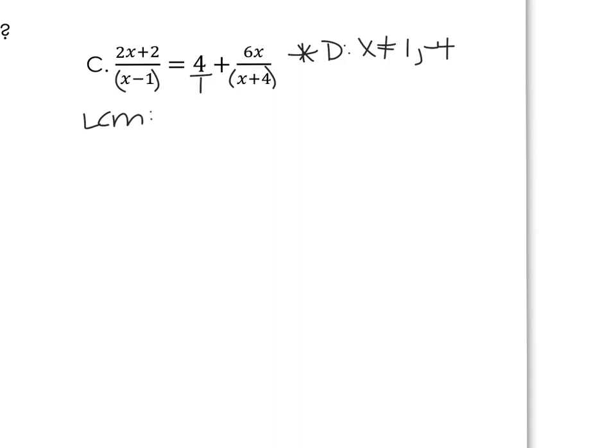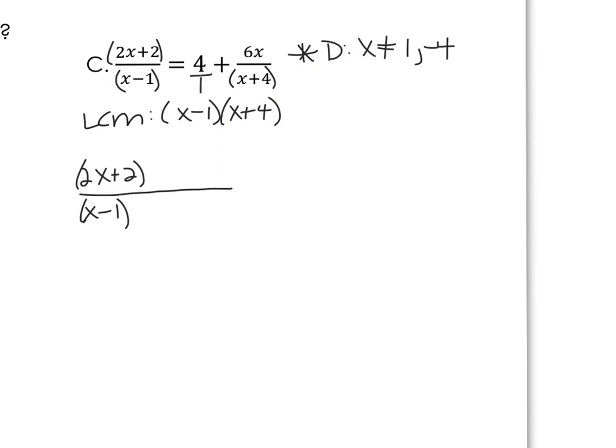Again, the 1's not going to impact it at all, but we do have x minus 1 as one of our binomials times x plus 4. This one's going to get a little tricky. In that first fraction, I'm going to add a parenthesis around that 2x plus 2. If we have (2x + 2) all over x minus 1, it's still missing that x plus 4. So let's give it that LCM in the denominator, but then we also have to put that in the numerator. And then I'm going to move my fraction bar over because I think I'm going to need this space.